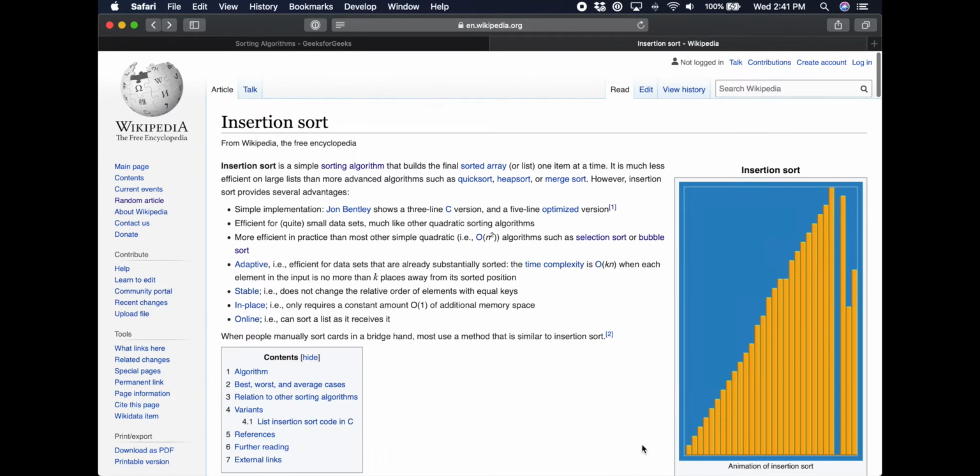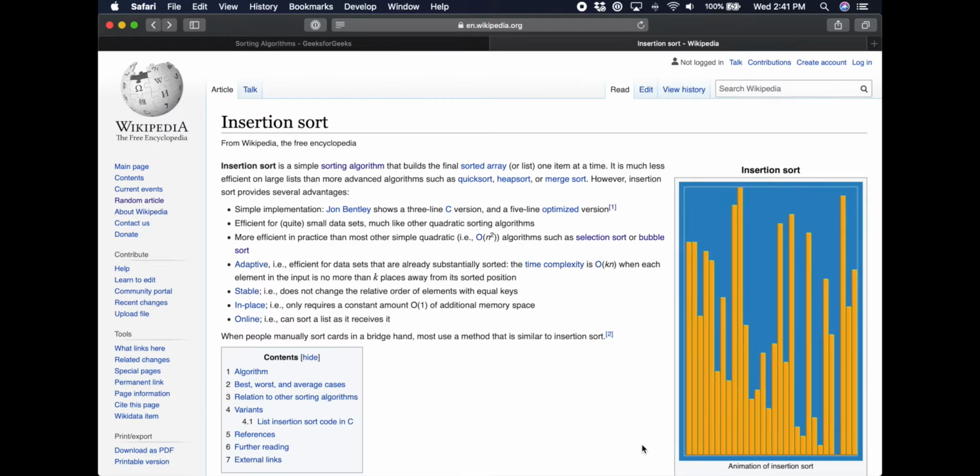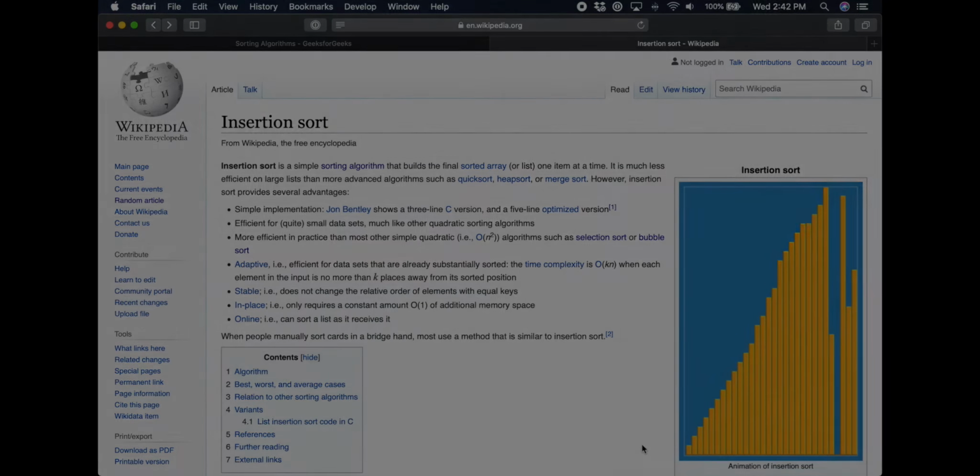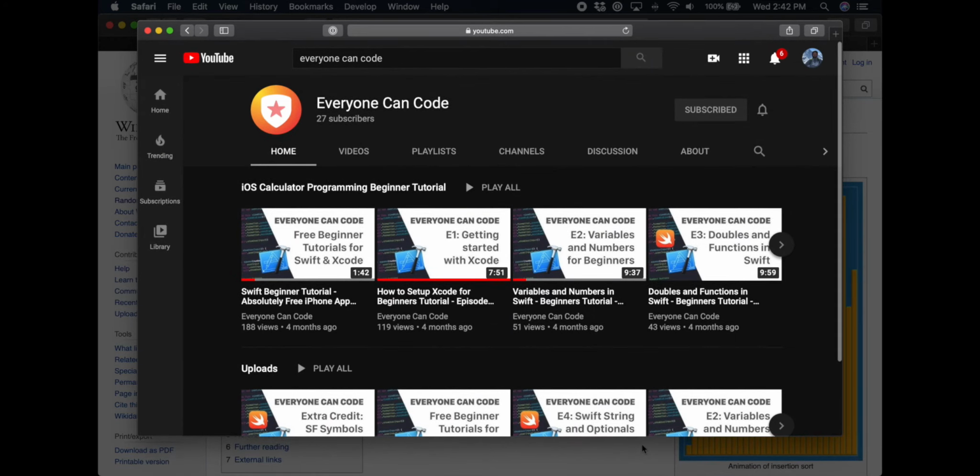As always, these are targeted at beginners and people learning these algorithms probably for the first time, or maybe just looking for a brush up on them. Either way, we're assuming that you are a beginner, so there's no need to have a lot of advanced experience here. We do just hope that you've been following along with all of the previous episodes that we've been doing together, because we are going to copy some stuff and reference some stuff that we've done in the previous episodes. That said, if you haven't done the previous episodes, we've got links in the channel to how to set up an Xcode project, how to make your first app, and everything like that. So if you need to, go ahead and check those out before we get started.